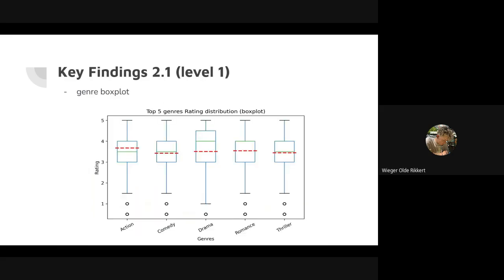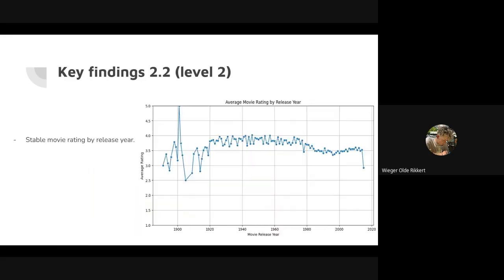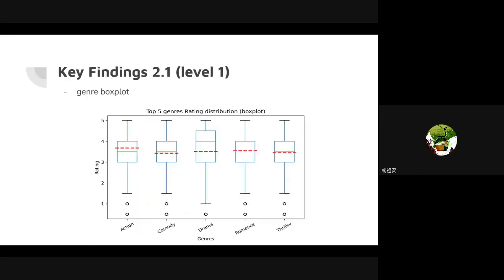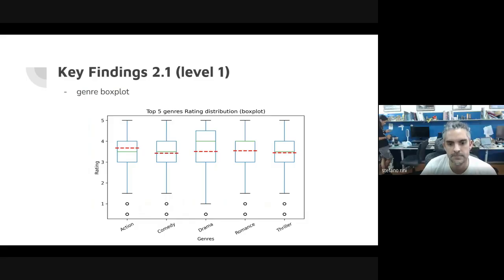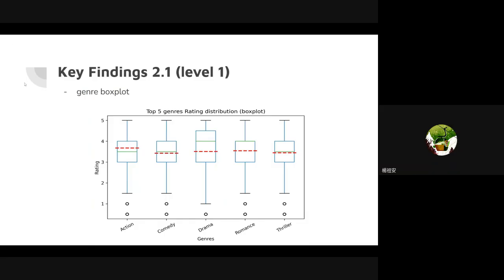Then we go to the genre box plot. I added the general box plots because I want to show the mean value and median, to show how the skewness looks.